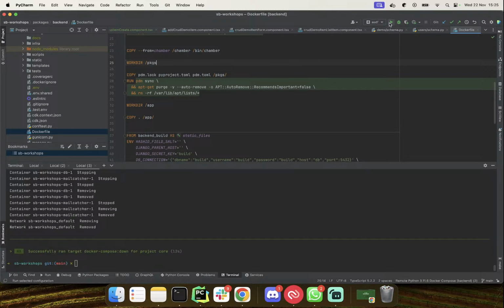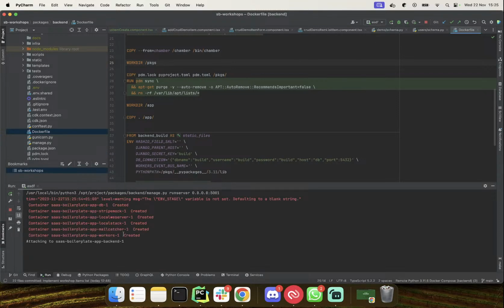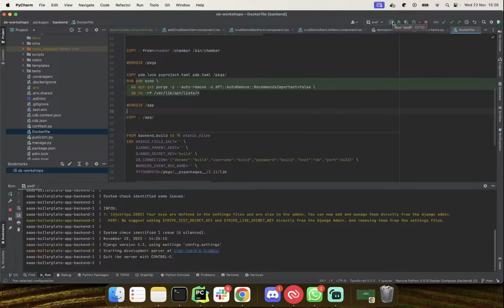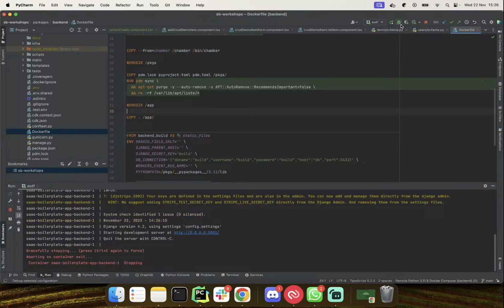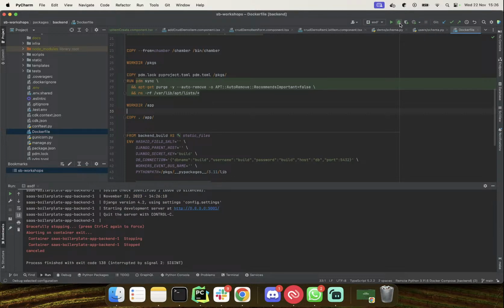And when it's done, here on top, you should be able to start this by run server. And that's just running, but next to it is a button for debugging, so I can see it works. So I can stop it and run the debug part.